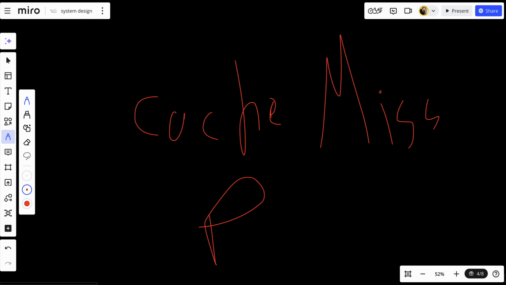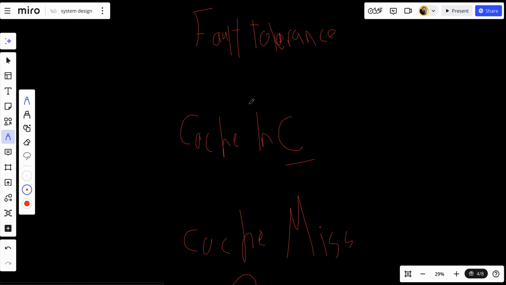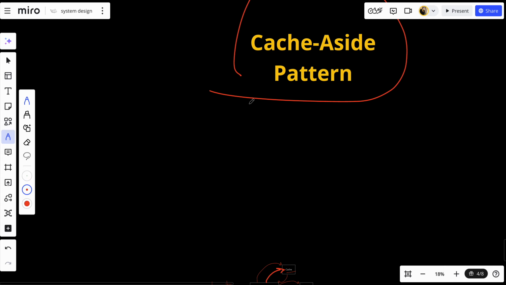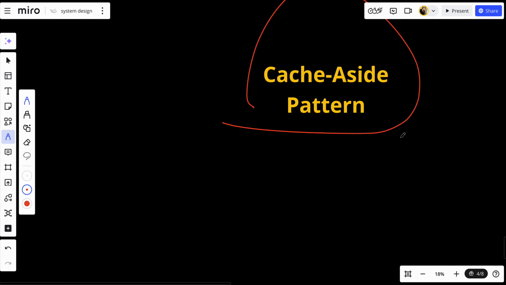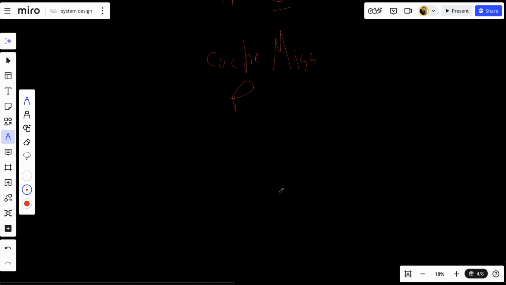I guess we are in a good stage right now, because we talked about the cache aside pattern, its benefits, and its pros and cons, and we need to understand when to use it.